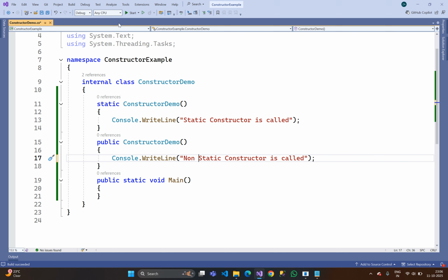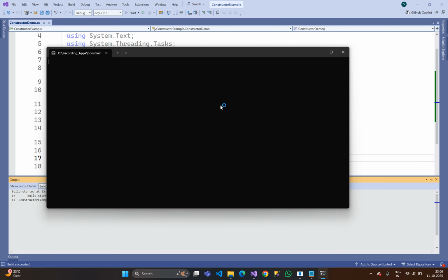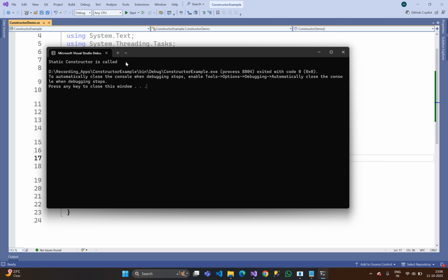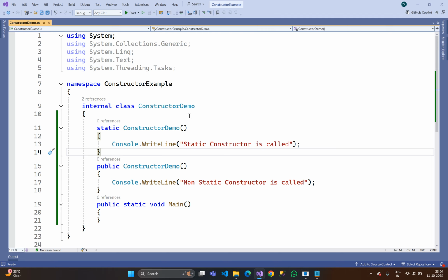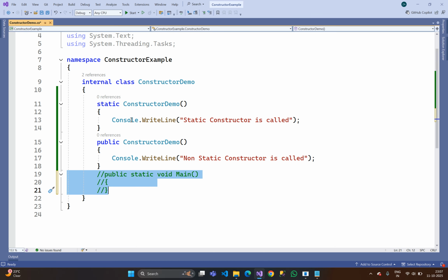Suppose I run this one, then what will happen? The static constructor is called. Someone may say that this is called first, meaning the static constructor is called.